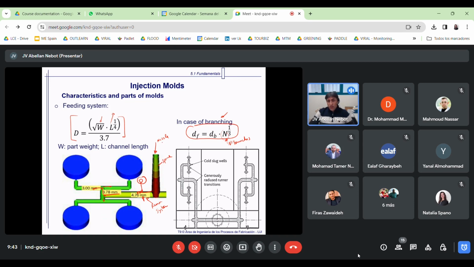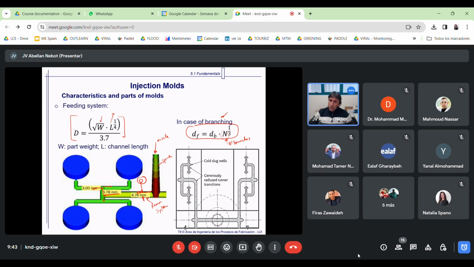All of this is information from handbooks. If you want something more specific, or even the reference for these equations, you can ask me, and I will try to give you the information.